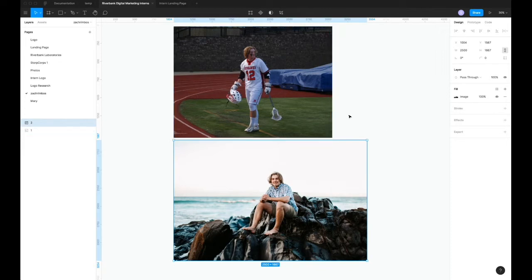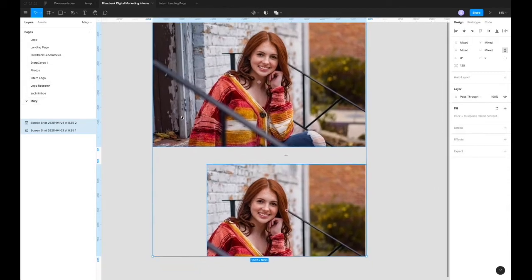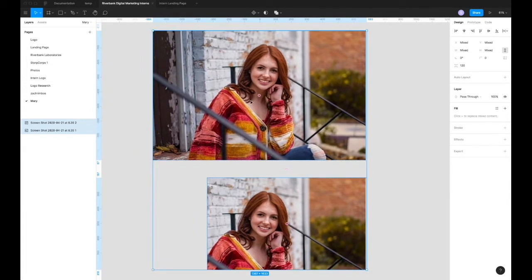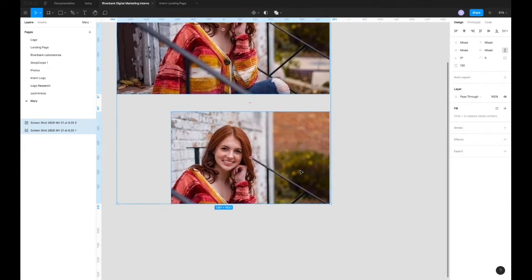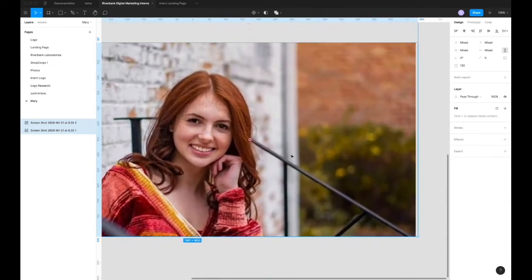We're going to work on these 2 images from Zach, and I'm going to show you an example of one for an intern, Mary. This is the image that Mary had come up with for her image. And what I did was I cropped it down to this size so that when this image is larger, the copy could fit on. So we want to have this focal point copy design.